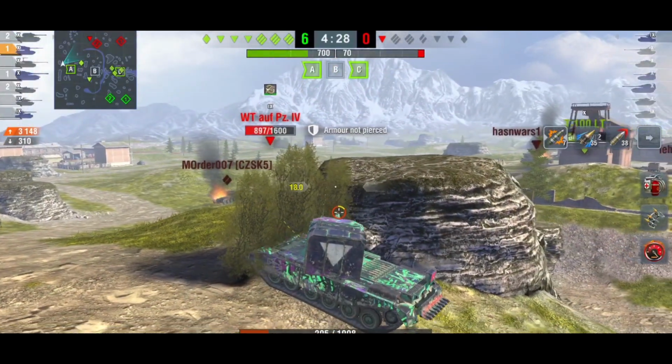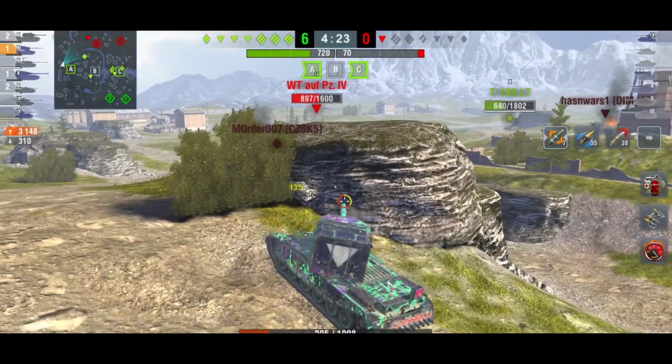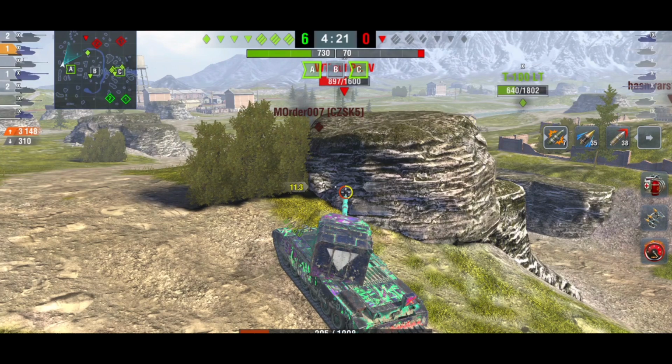So we could have done 4,000 damage. We decided that we wanted to mess up two of our shots. But it's a very nice tank. It really is a very, very nice tank.